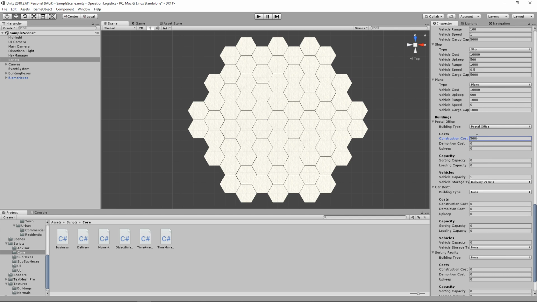So we'll go ahead and put in 500 here. The demolition cost, as a first pass, we're going to have be 10% of the construction cost. So that would cost 50. And then the upkeep, actually, we'll have it be about 25%. So 500 times 0.25 is 125. Okay. And then the upkeep here would be about 5% of the construction cost, which would be $25. That should be fine.